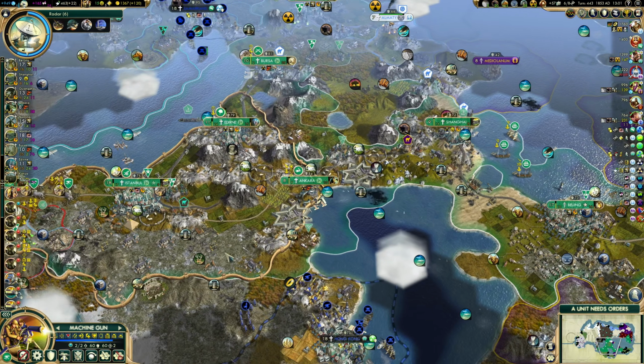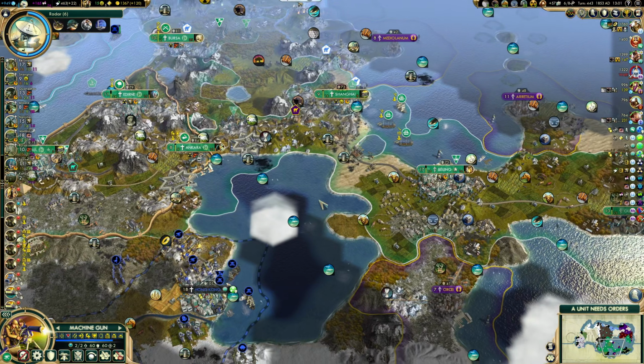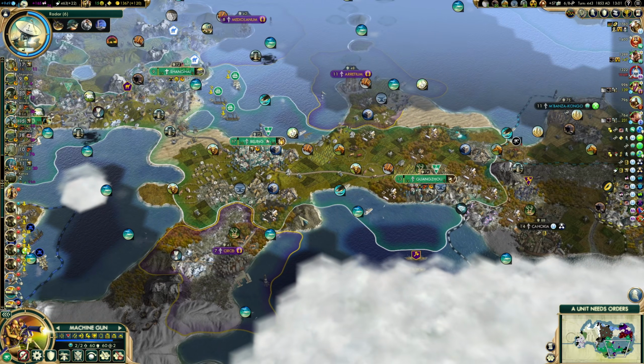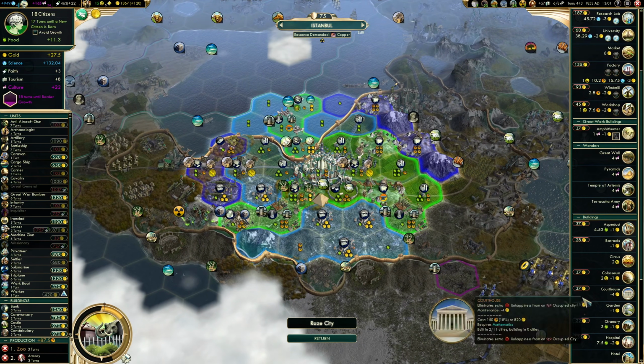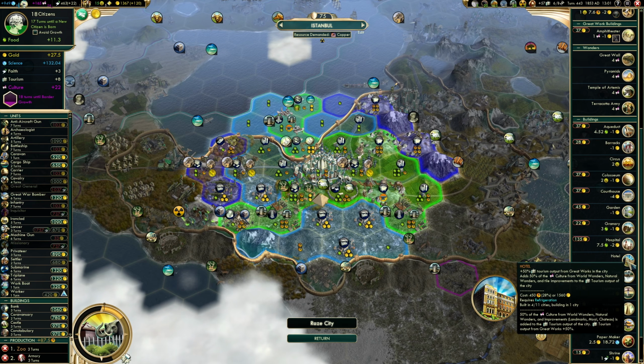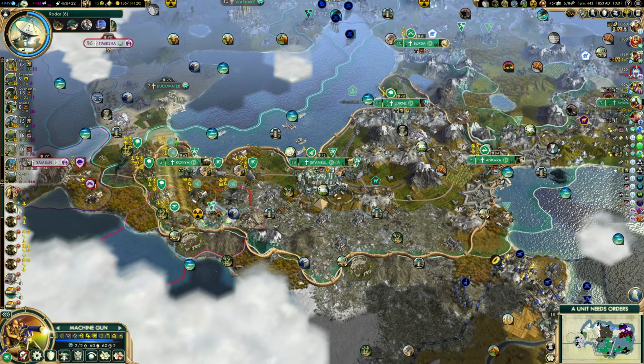Even from wonders, and then hotels. Because regardless of what strategy you're going for, you will build some wonders. And hotels and airports is basically the easiest way in this game to get some easy tourism. Because you get plus 50% tourism output from great works in the city, and then 50% from world wonders, natural wonders, and the tile improvements that add tourism.